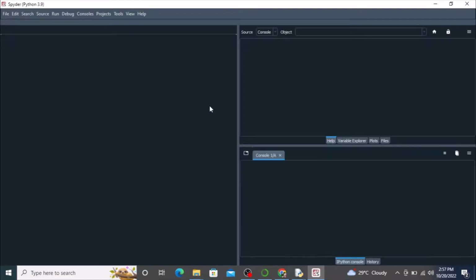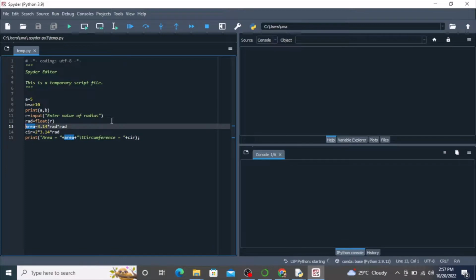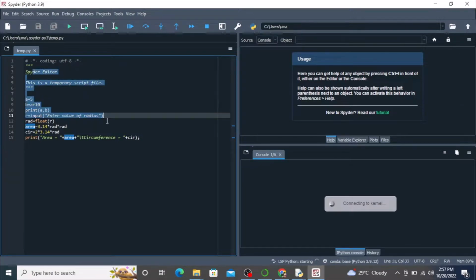Once my Spyder is open, my window will look like this. This is the window where we write the lines of code. This is my console window, and this is my variable explorer window.